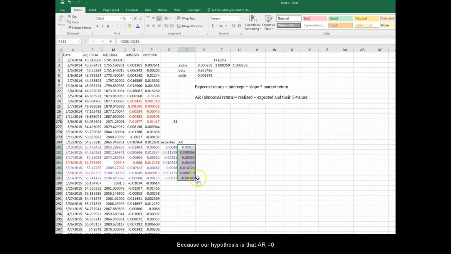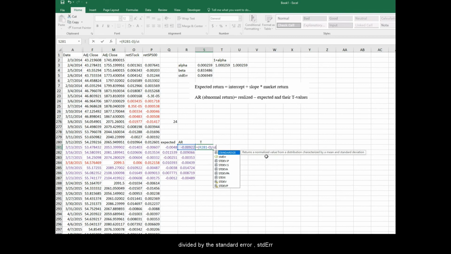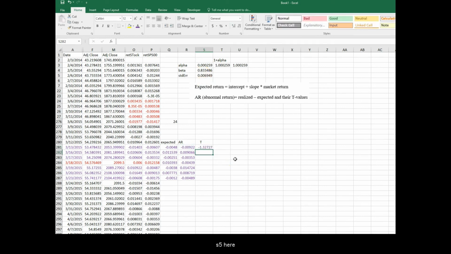Because our hypothesis is whether it's 0 or not, the corresponding t-value will equal abnormal return minus target, again remember target is 0, divided by standard error. So this STDERR, standard error, actually is S5 here. Hit enter and paste.